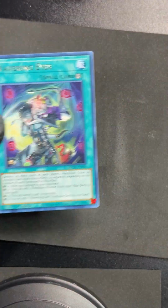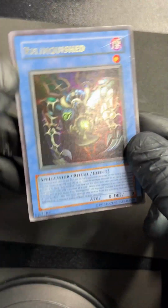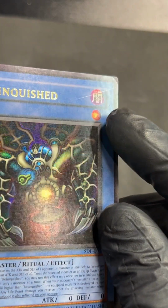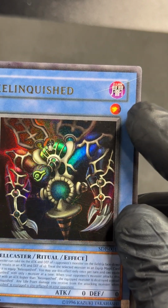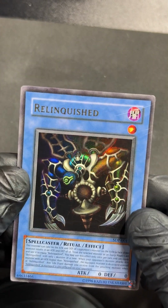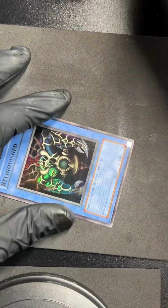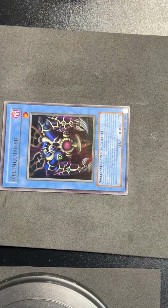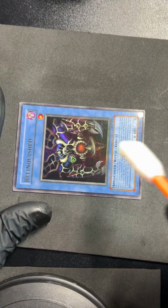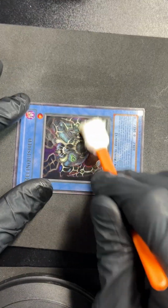So cool. Let's get the old one in here. This one will be a little bit more fun. I'm not that good, you guys. I'm probably not going to be able to get that to go away. We got a scratch. When you get a white scratch, it typically means it took some paint with it and stuff like that. So let's just get to it. See if we can make this thing shine up again.